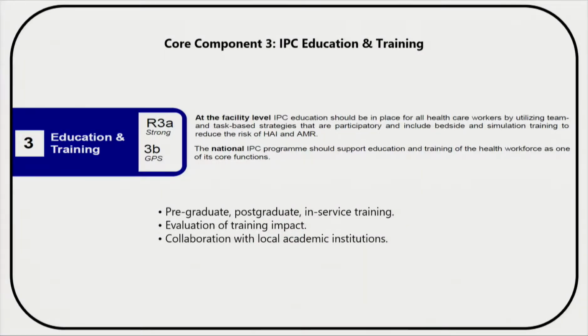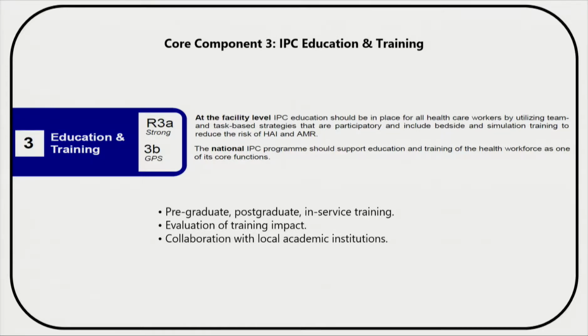Coming to component 3, it is about infection prevention and control education and training. Again, the World Health Organization has mentioned this particular component as a very strong recommendation and also a good practice statement. If we look at the key success factors for making IPC a viable proposition within the healthcare system, we need to really start these programs and educate the people when they are young. That means we have to start the education about IPC from the pre-graduate level itself, then continue that through the postgraduate courses, and also give continuous training when the people are in service.